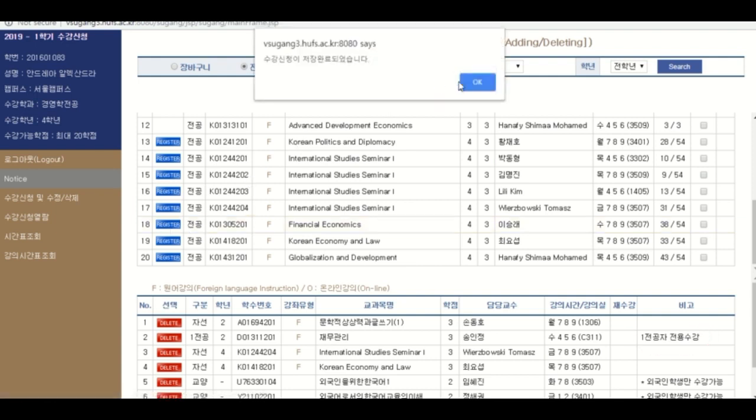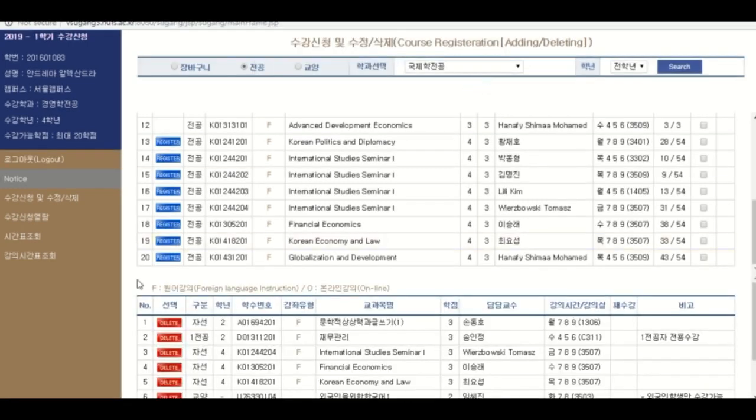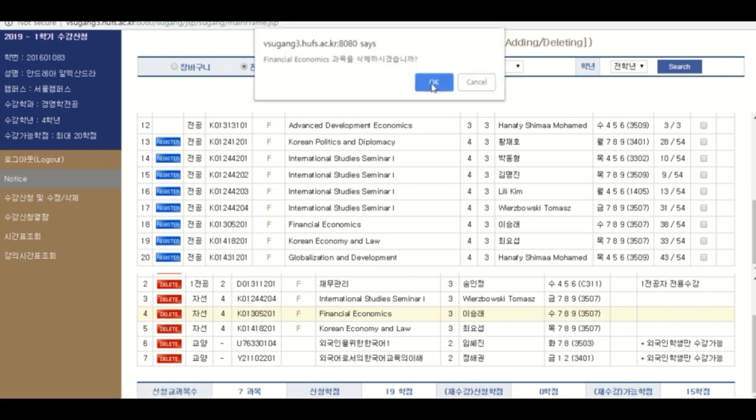Also, some of your major's classes may be made for students who are either double majoring or minoring in it, or for students from other majors in order to make credits for electives. Plus, if courses from different majors have the same or similar contents with the class you previously took, you may not be able to register. You can always delete any courses from your list by clicking on Delete, but you have to go through the same process again if you want to register again for that class.